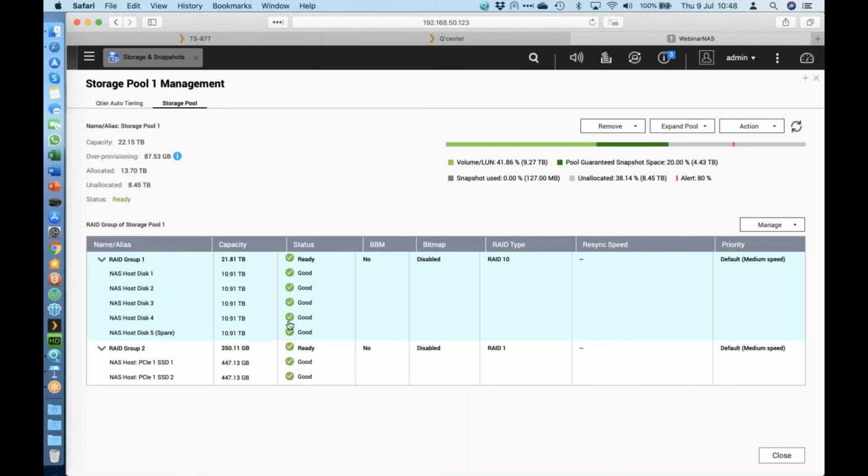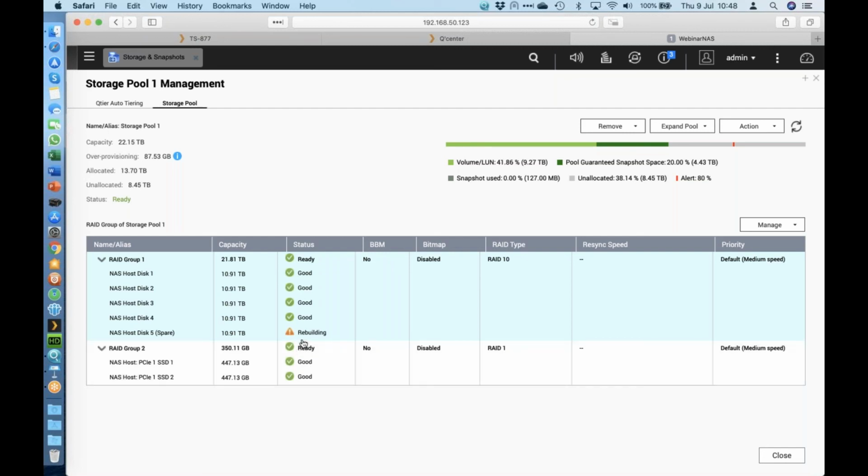So if I was to go and pull out a disk, I'm not going to pull out disk 5 because that's the spare, but if I pull out disk 1, for example, on this QNAP, it's going to fail. So right now I've just pulled out disk 1 on this NAS. You might hear some beeping in a minute. The NAS is right beside my head. I haven't told it I was about to do that. So that's now going to effectively cause a failed drive, and it's going to start rebuilding.